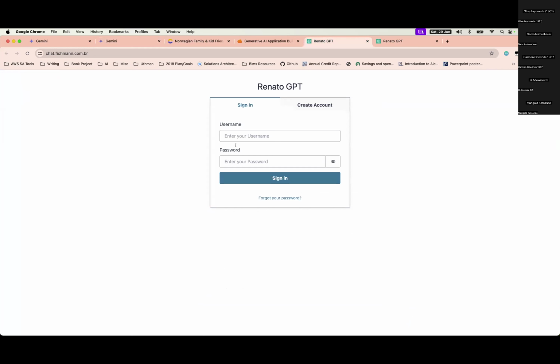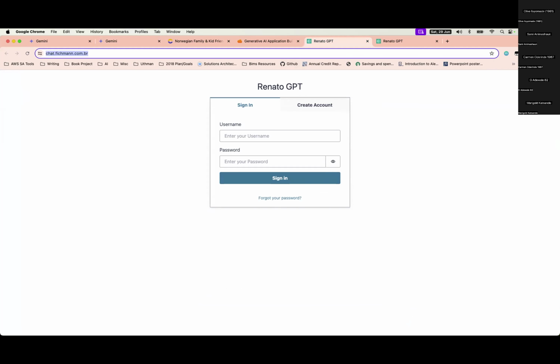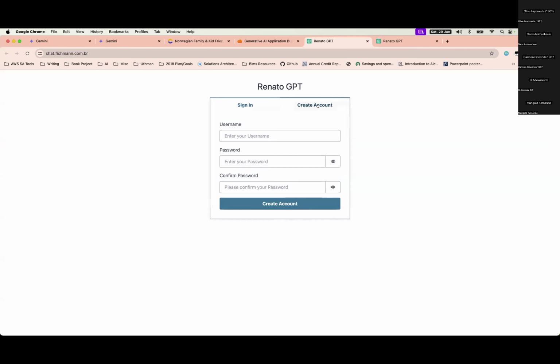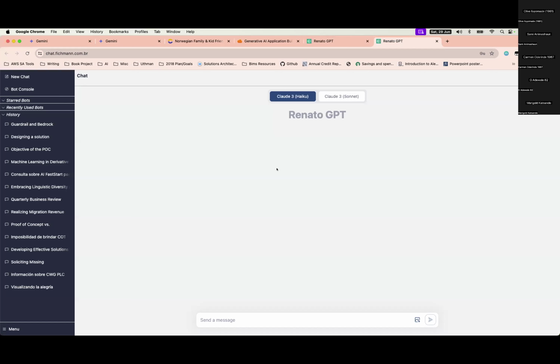And as a final note, this is a GPT I created using an Amazon platform. So I can put it here. You can use it. It's also free. And this is the interface. So what you do when you go in here, you create an account, and when you sign in, you can use the same. So this is the Amazon version of the Microsoft one, which is called ChatGPT. The other one is called Gemini, which I just gave you. It belongs to Google. This is not public. This is something I created using an Amazon platform. I think I can call this humble bragging.